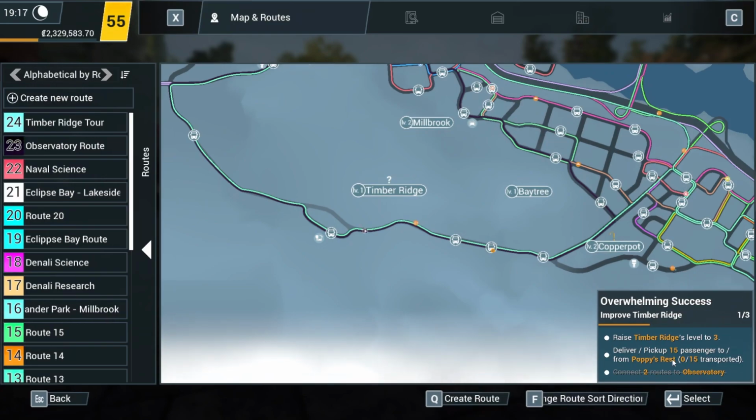And then we'll for sure probably hopefully clear up Poppy's Rest. I hope so at least. And then after that, off camera, I will work on raising Timber Ridge's level to 3, as that's going to require multiple drives to get there. So don't want to bore you with that type of stuff. So we'll do that off camera. But we'll at least get Poppy's Rest taken care of this time.